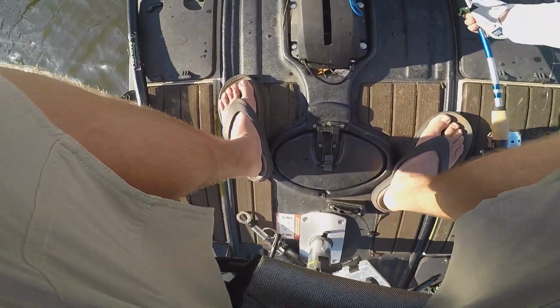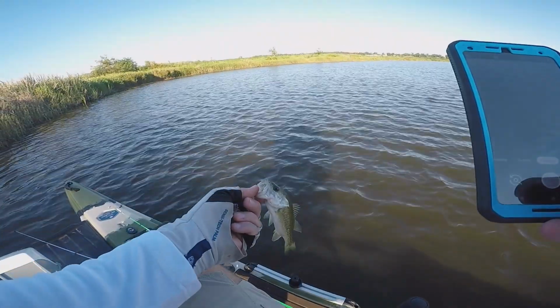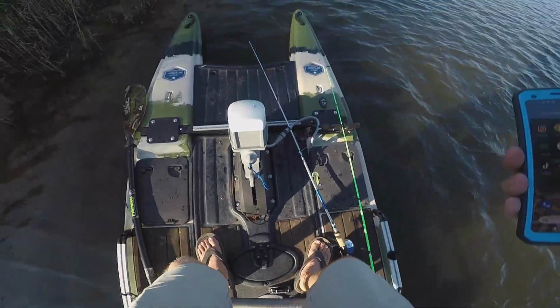Honestly, one of the smallest bass I've ever seen. I mean, that's not even a joke. It's like, wow. All right, buddy. Oh God, he got stuck on my finger. Whee! He's good and healthy.